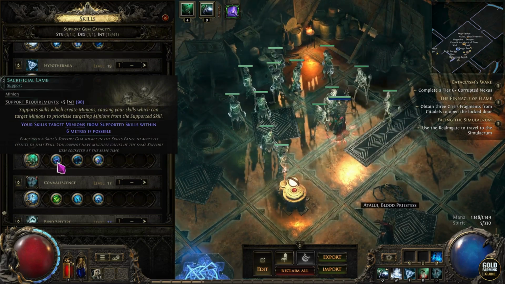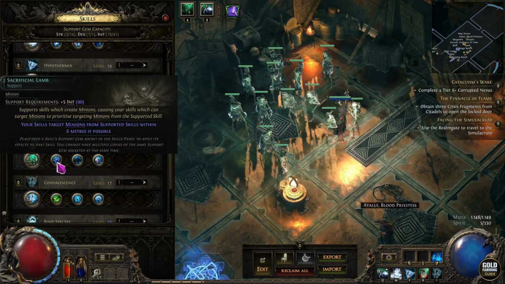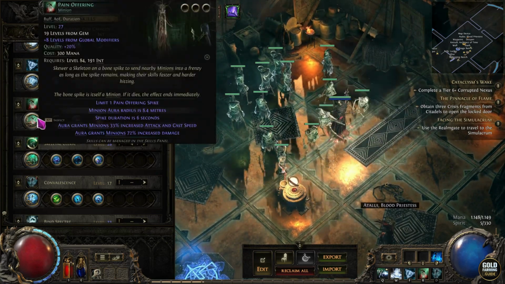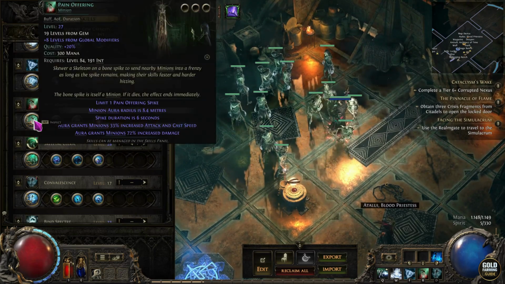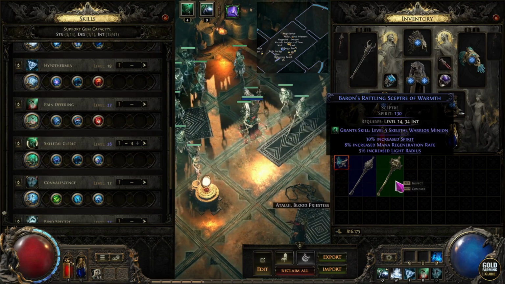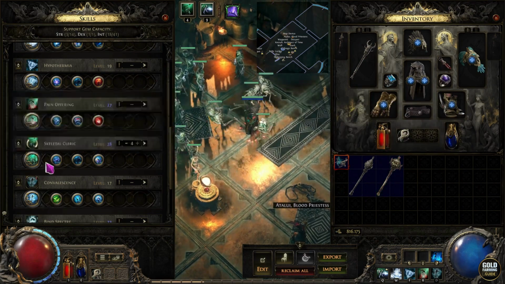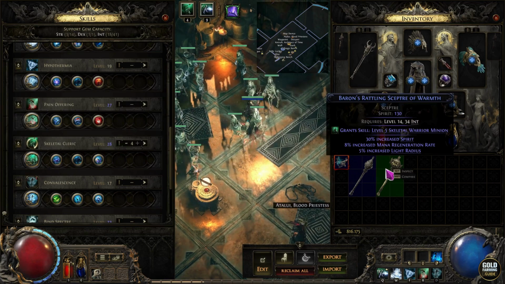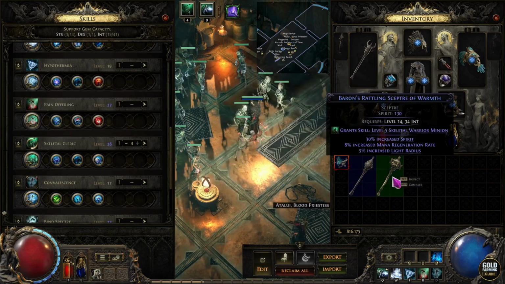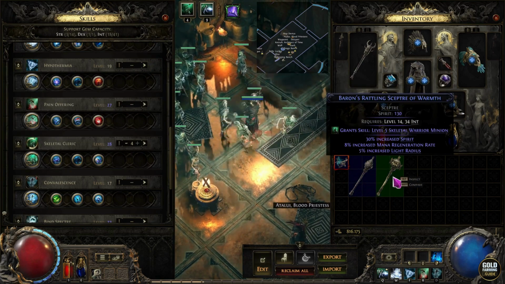We use it with Sacrificial Lamp, so we can sacrifice it with priority when we cast our Pain Offering, because we don't want to sacrifice our Frost Mages with Pain Offering. Remember, if we have a Rattling Scepter, you want to put the Sacrificial Lamp on the Rattling Scepter, obviously. Because then we don't want to sacrifice the Clerics, we want to sacrifice the free Skeletons, basically.